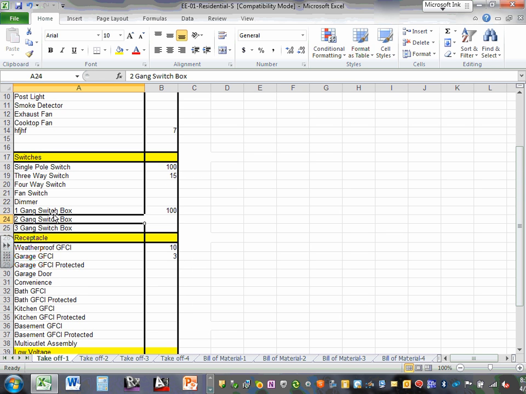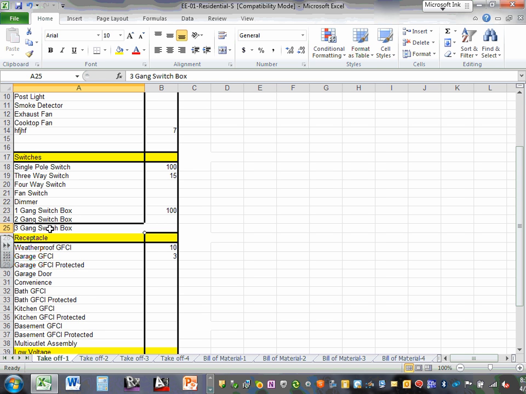2 gang boxes. These are your boxes. We have the boxes here. Single gang box, 2 and 3. For example, you're looking at these guys. If you have 1, 2, 3, 4, 5 switches side by side, when you design them, this is a 5-gang switch, a 5-gang box with a 5-gang cover. So when you pick it up as a box, all you have to do is just look at them and say, are they in a single gang box? Put 1 next to them. Are they in a 2-gang box? Add 1. So add box and switches.